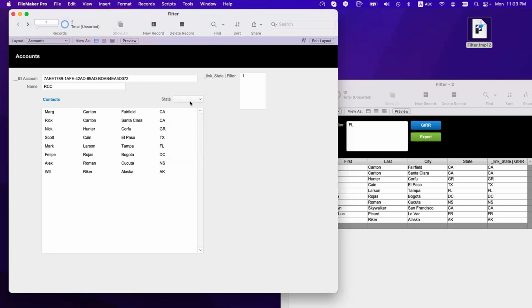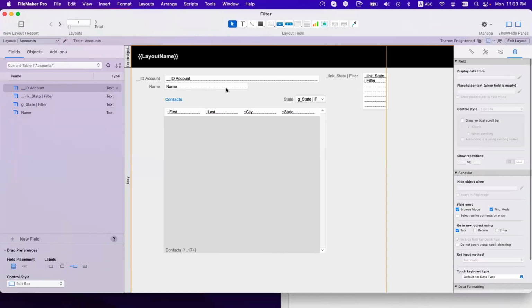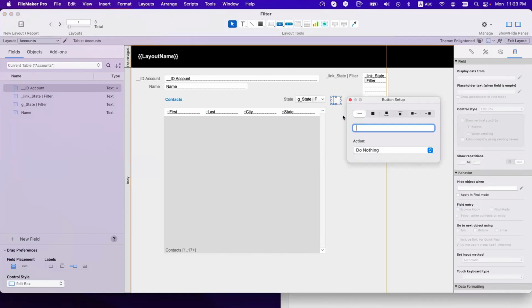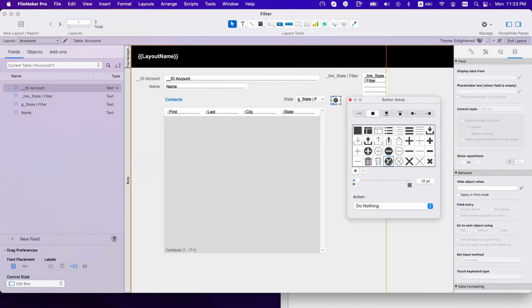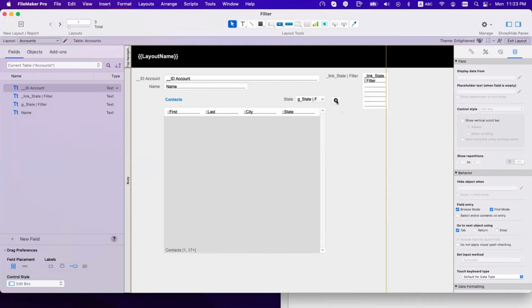So what I typically do, right? So I say CA, and I want to blank this, right? I want to blank this. So what do I do? I do a button with this, right? I put it here.